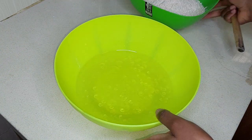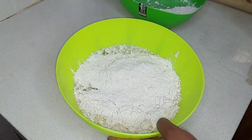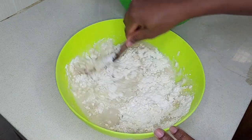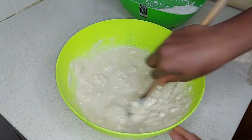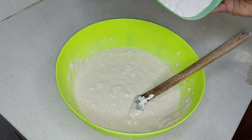So I'll go ahead and add the flour in sections. You don't want to add all of it at once because you want to give the gluten time to activate, as I mentioned earlier. So it would be nice to use a wooden spoon if you like. Use your hands if you prefer that, but the ultimate goal is to ensure you mix in everything and you don't have any lumps.